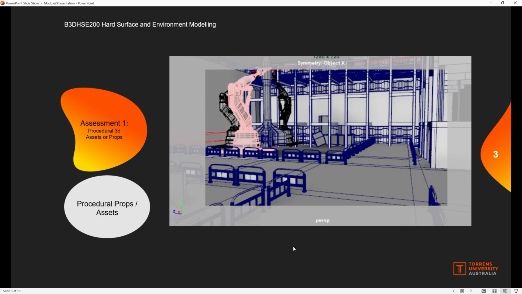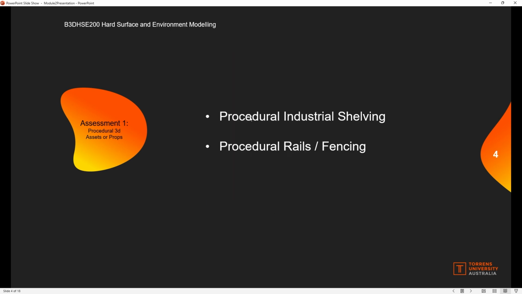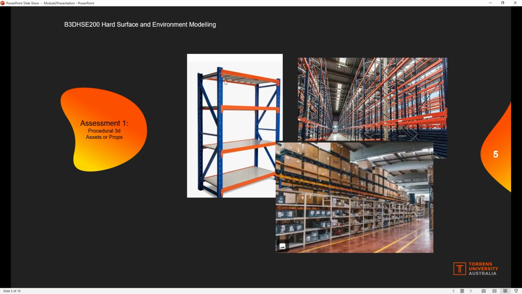So again, a reminder with regards to what you need to do. You need to do two procedural assets. Number one, it's the procedural industrial shelving, and then the second one is some sort of procedural rail or fencing. So with regards to the shelving, it might look something like this. Now again, we want a higher version of it, right? So we've done things like prototypes, but for this we want it to actually look really good.